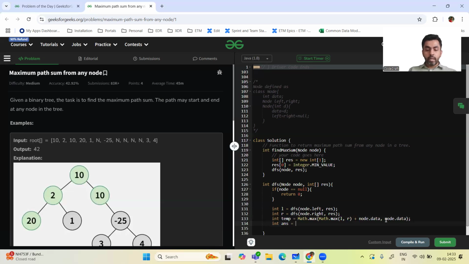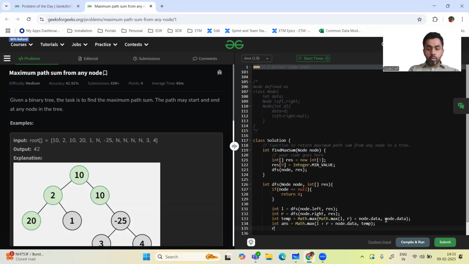Now we also want to check what will be the maximum path sum. So this will be L plus R plus node dot data, right? Or the temp which we have calculated, which is the maximum. Whichever is the maximum, we'll assign it to the answer.